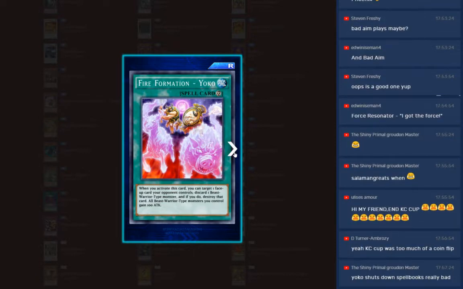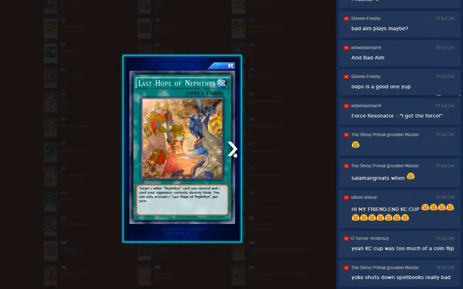I know there's one that has a graveyard effect where you can get rid of 2 Fire Formation spell or trap cards on the field to special summon it, so you can combo well with that as well. So yeah, dude, there's some combos with it, and it's still good to get rid of that problematic monster.